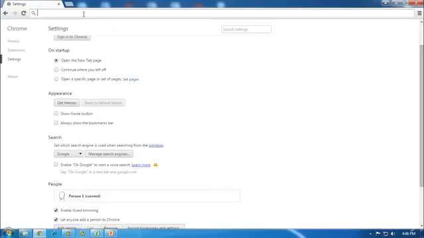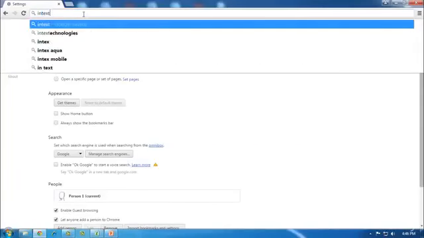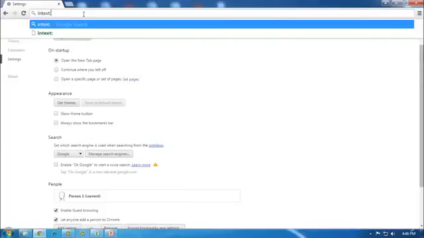I'll select Adam, and I'll type, let's say, intext, and I'll use it inside, or rather, site:facebook.com.